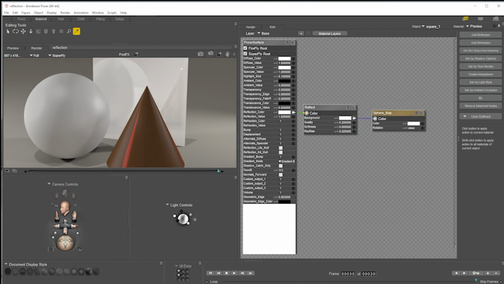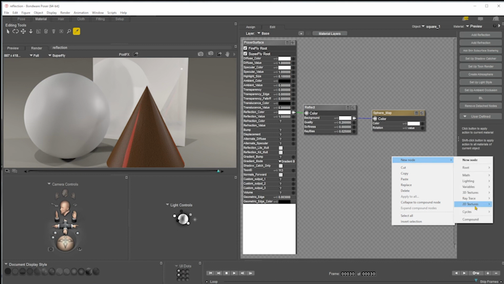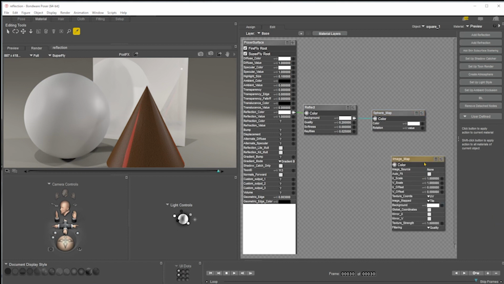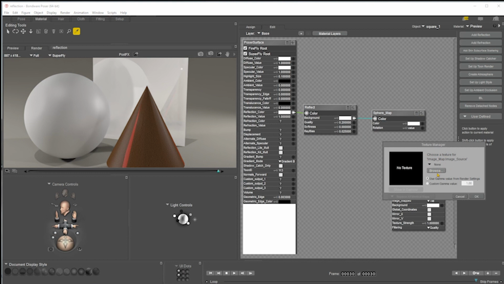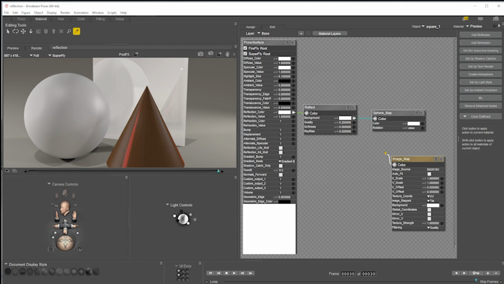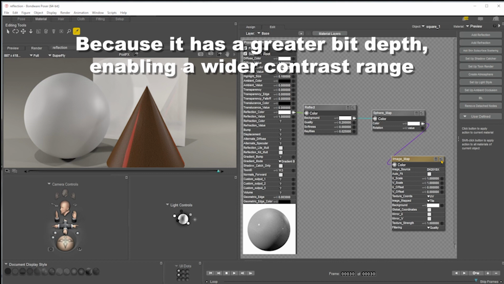It's reflective, but hold that thought, because now if I add an image map, what I'm adding here is an HDRI spherical map image. Basically, it was a 360 degree sphere image that's projected out onto a flat plane. And HDRI, high dynamic range image, means that the image has a broader color gamut than a regular JPEG.